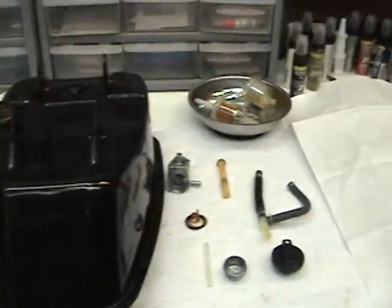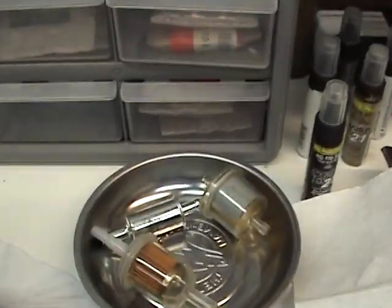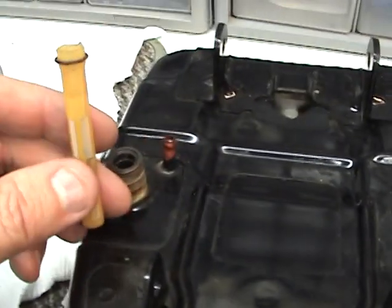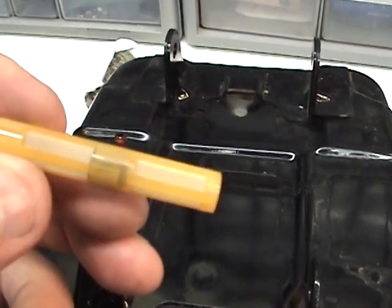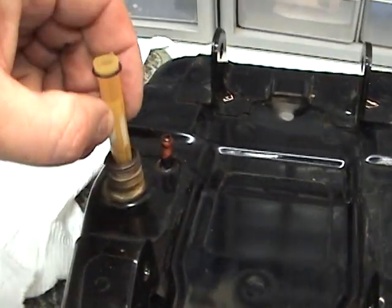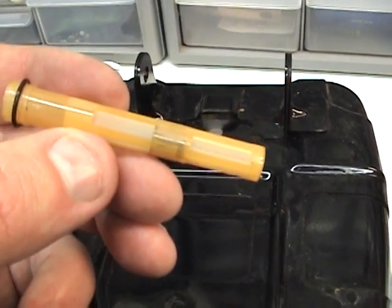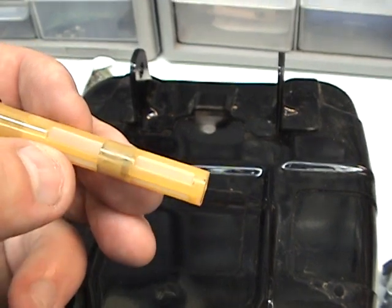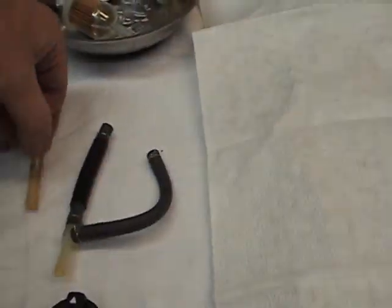The most important thing about this whole tank deal is these fuel filters. This tank comes with its own filter, and it is a fine mesh, but it's 26 years old. It fits right in here like this. If for some reason this mesh gets broken or corrupted, all kinds of fine crap that's in the tank can go right into your carb. Once it gets in the jets, you're screwed.